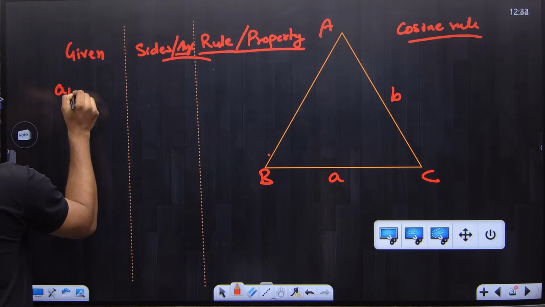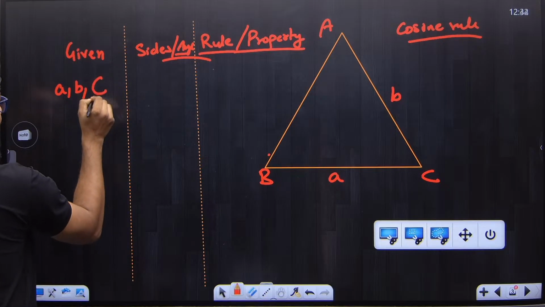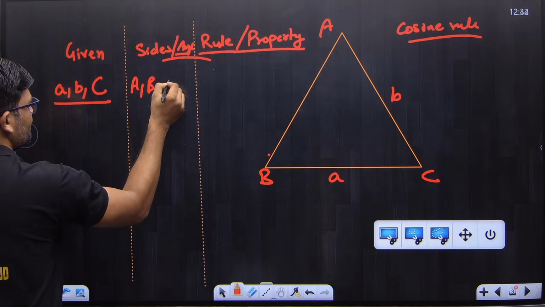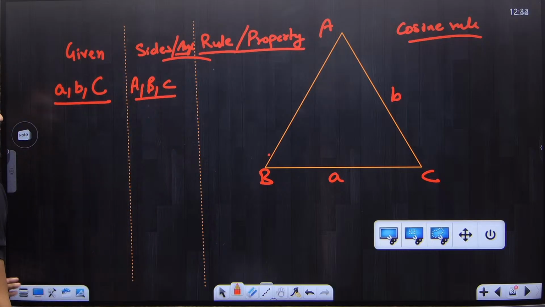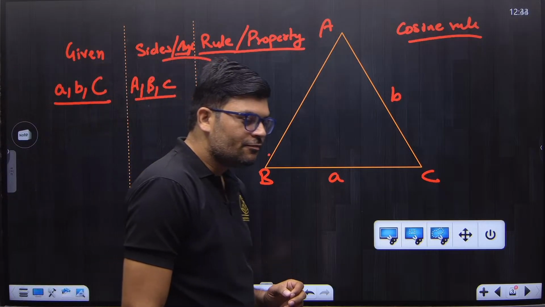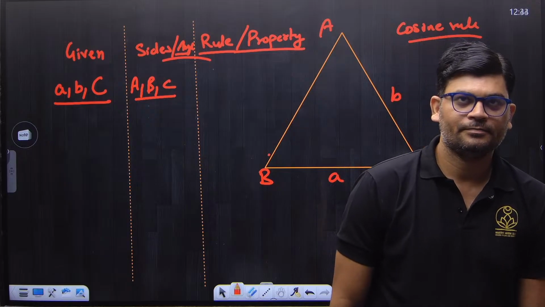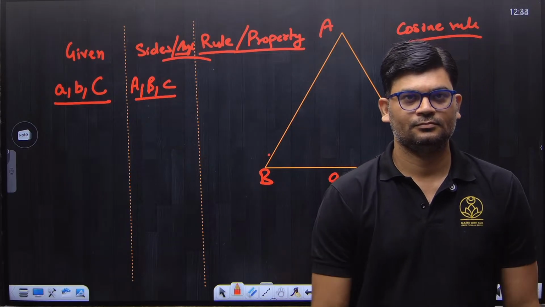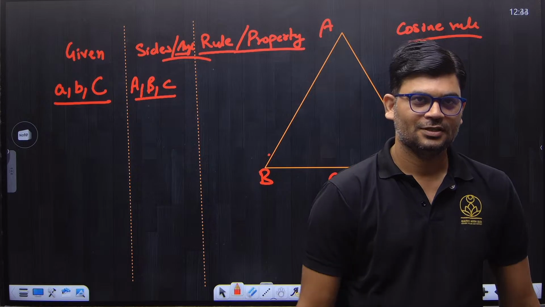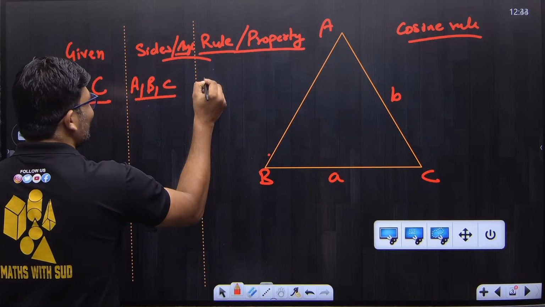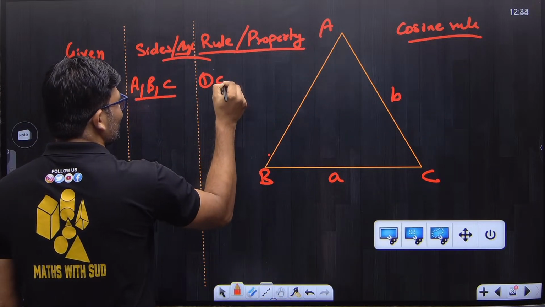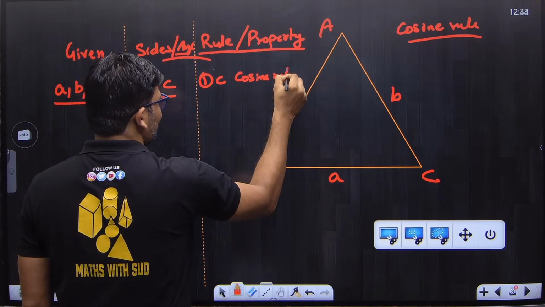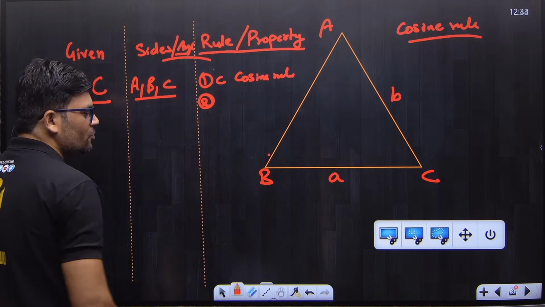Now Shrimoy, the question is for you. You have been given sides A, B and angle C. So you need to find side C. Tell me what are the rules that you will use and what is the first thing that you will find? I can find side C using the cosine rule. Oh my god, Shrimoy is too intelligent. So side C with the cosine rule. Then what is the next thing that you will follow and which rule you will use?